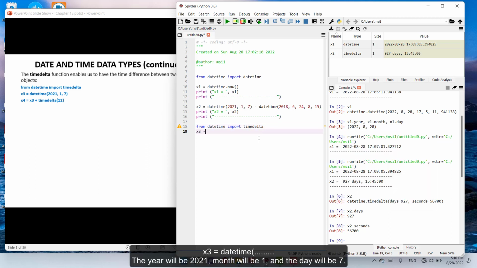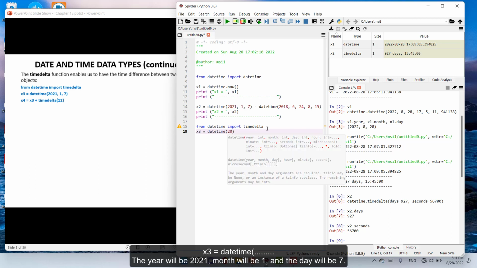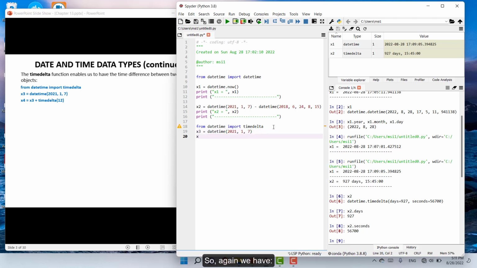And then x3 will be datetime, the year will be 2021, month will be 1, and the day will be 7. Again, x4 will be equal to x3 plus timedelta of 12. And let's print the result out.